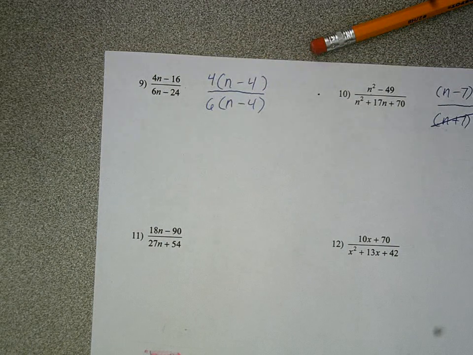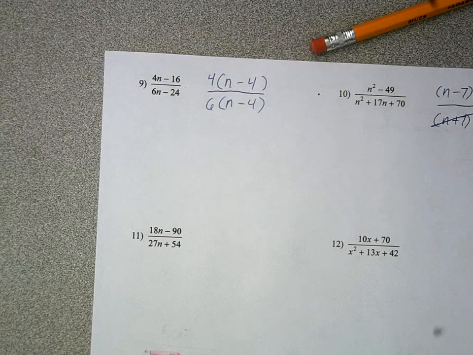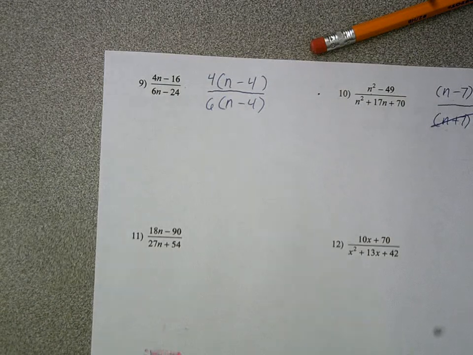Okay, we're building up now to the main point of this unit. So everybody's full attention right now, because this is where we may get to something slightly new. It's the same idea as what we've been doing, but we need to make sure that we understand it. 4 times n minus 4, we took a 4 out of the top. 6 times n minus 4, took a 6 out of the bottom. The 4 and the 6 reduce, right? Is everybody good with that? 4 over 6 reduces to 2 over 3.